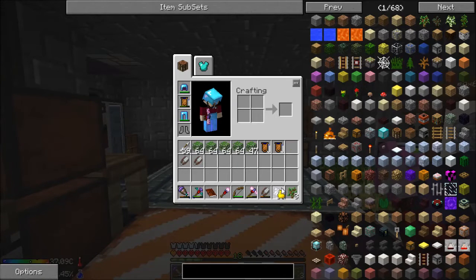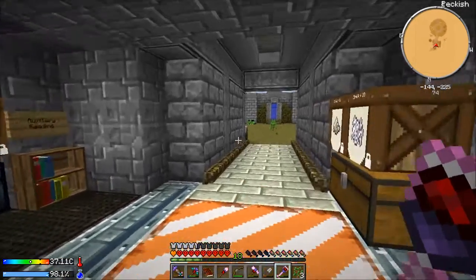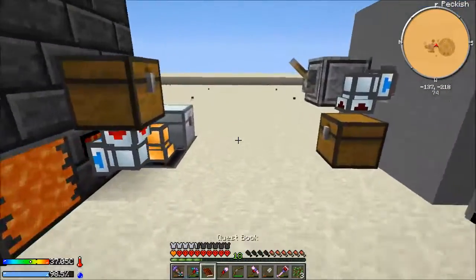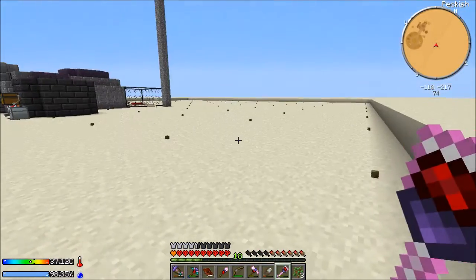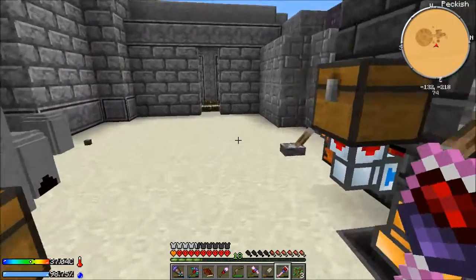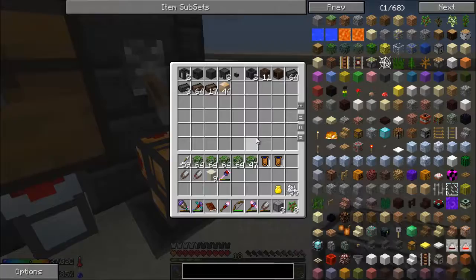But also I went ahead, let me grab this out of my golden bag, I made an excavator. So this thing will dig a 3x3 space in the dust. And that's really nice for digging up a lot of dust really fast. And yeah, I've been trying to get it to level up, and I've put a little redstone on it so that it digs a little faster. So I would also kind of like to be able to make a hammer for getting some of that material from the city that we went to last episode.